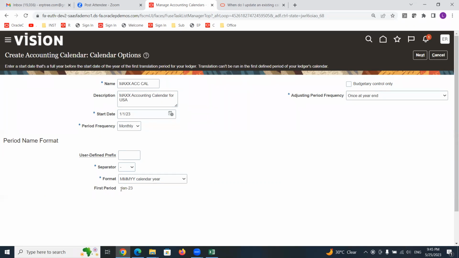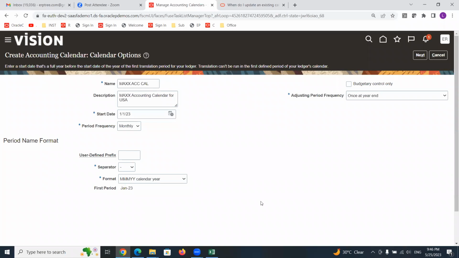And between the period and year, if you want to keep some separation, you can set that here. By default, the system is taking hyphen, and you can accept the same. If not hyphen, you may set slash, like Jan slash 23, otherwise you can set none. Ideally, we don't go with none or slash, we always keep hyphen. That is a very acceptable format.